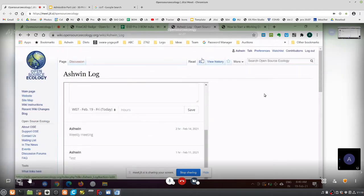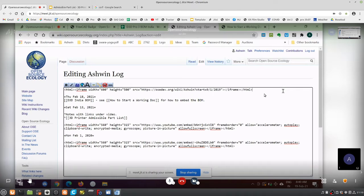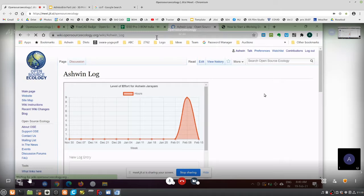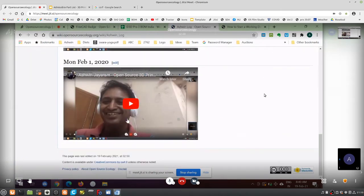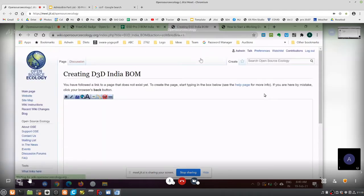So basically I'll go to edit tab, edit sheet. Well, actually, here I'll stick it down. No, I want you to go to the double bracket D3D India Bomb. That's another page. So click out of edit. Click on the red of that wiki page. I get it, sir. Okay. Click on the red on D3D. Okay. Yeah. Missing link. So that's a new page.